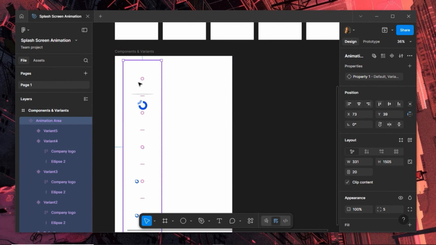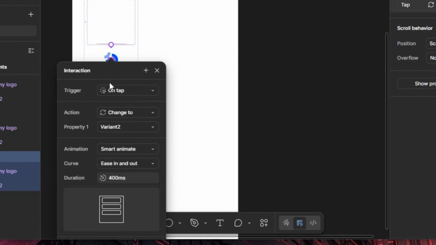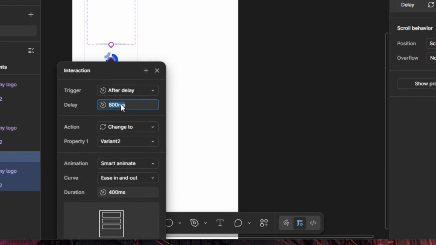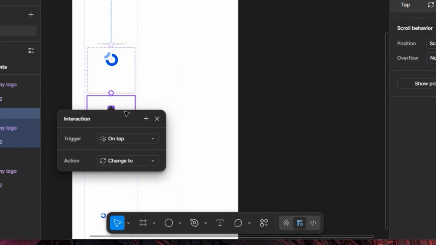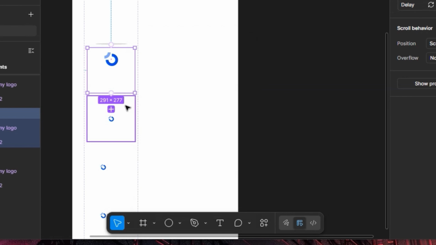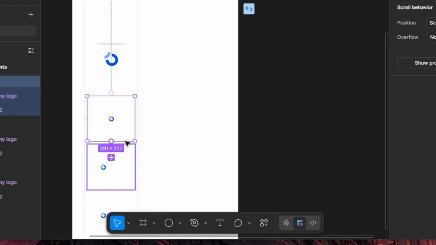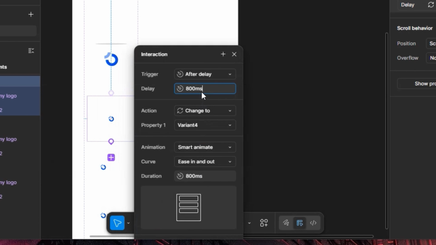So now we are quickly going to prototype this. We're going to prototype the variant. So I'm just going to push this from this to this. And we are going to maintain the same settings. So after delay, don't forget this is always 1 and this is always 800. Ease in and out. So the other settings are correct. So I'm just going to reduce this and change this to after delay. Then we're going to change this to 1 and make sure that the other end is also. So we're going to change this also. Going to push this. We're going to change this to after delay and change this to 1.